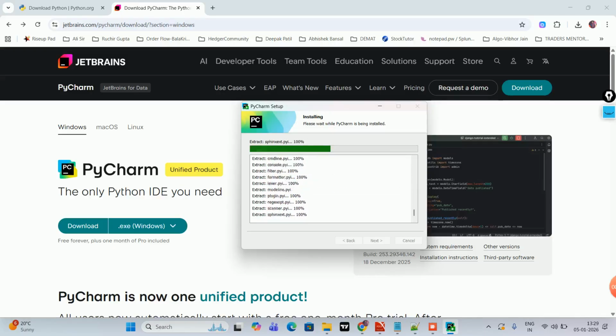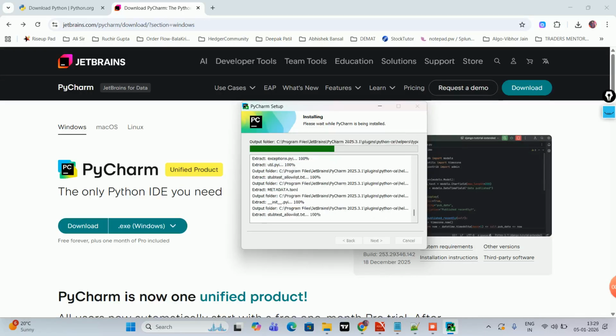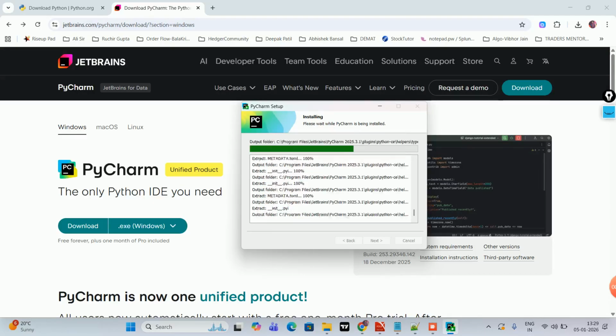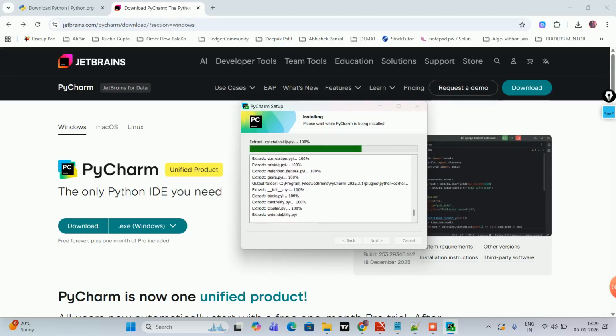Going forward in this course we are going to have Thonny, we are going to have a lot of others, let's say Jupyter and all. So slowly we'll be learning everything, so no need to worry about that. So let's start with PyCharm, and then you'll know a lot of other IDEs which are helpful for debugging and troubleshooting. A lot of stuff is there. So we will not rely on only one IDE. Probably we are going to use a lot of IDEs in the future.